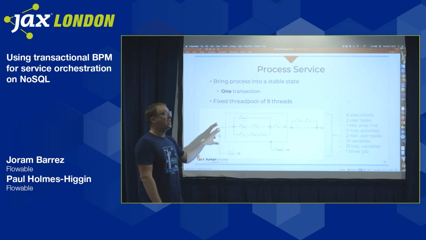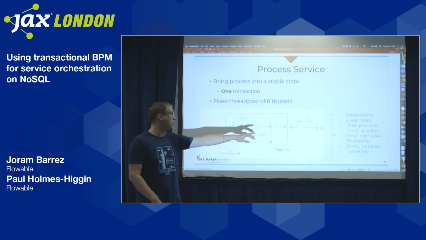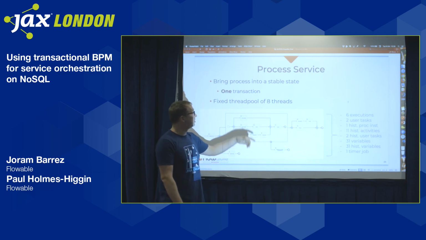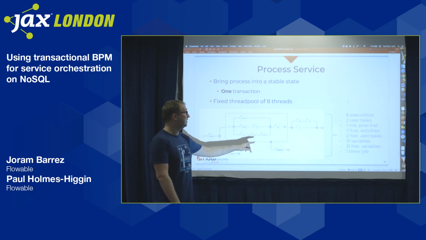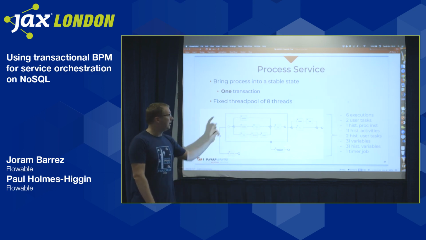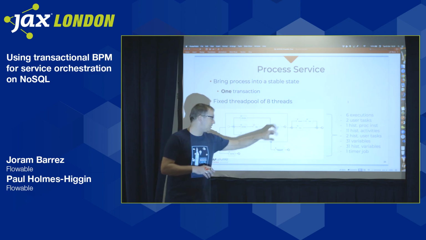If you look at the relational model, what this means data-wise is quite a bit of data from this to this. You're talking about 6 executions, 2 user tasks, 1 historical process instance, 11 steps needed, historical activities, 2 historical user tasks. Now, these historicals are there because the Flowable engine keeps an audit log of all these things. So it's quite a big use case for using a process engine like Flowable. So that's why this is there.